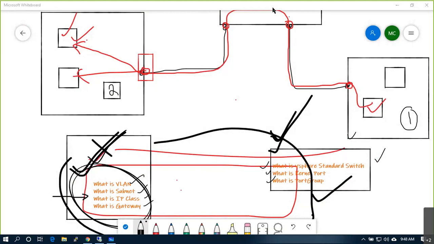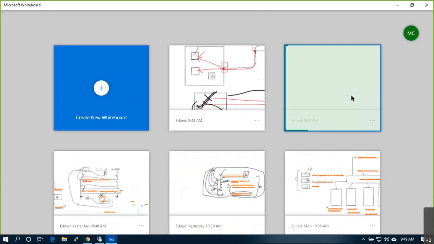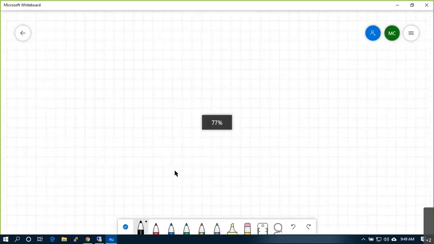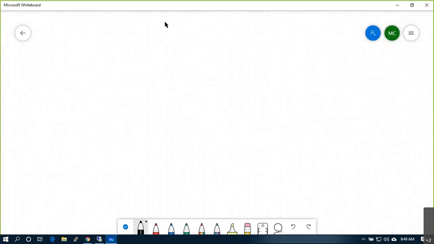I got some information about vSphere switch. It is a standard switch that is called vSwitch, and it is installed when we install ESXi. When you install ESXi, what will happen? Automatically, the vSphere switch is installed. Okay.